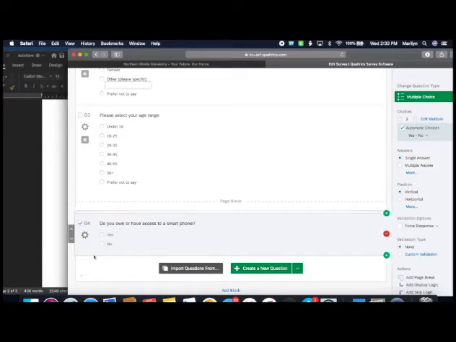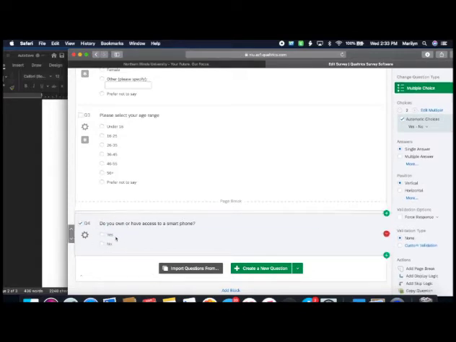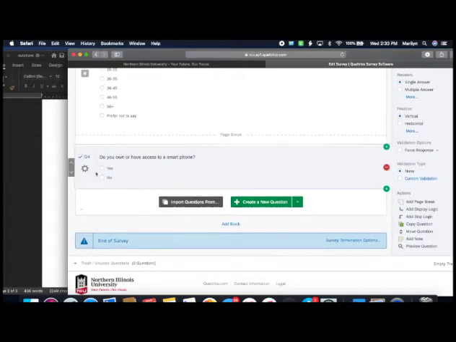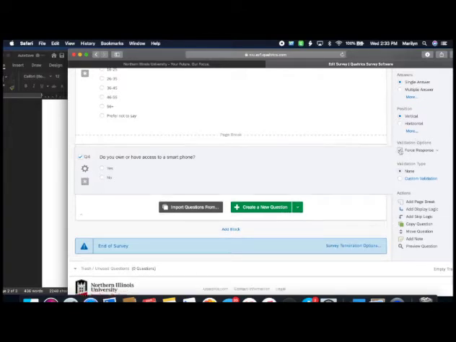Now, if for some reason it doesn't auto-populate these answers for you, you can just click in and type the answer or answers in there. Okay. Now, I had told you this is going to be the only question on my page 2, because at this point, I only want people who have or access to or own a smartphone to complete the rest of my survey. Okay. So here, I'm going to make these questions conditional. I'm also going to force response. So let me force response first. I'm clicked on here. So over here, validation options, force response.